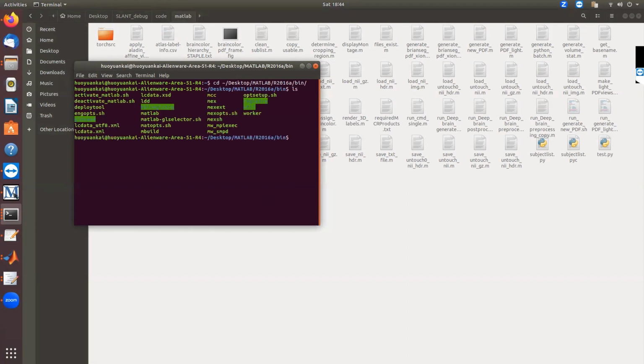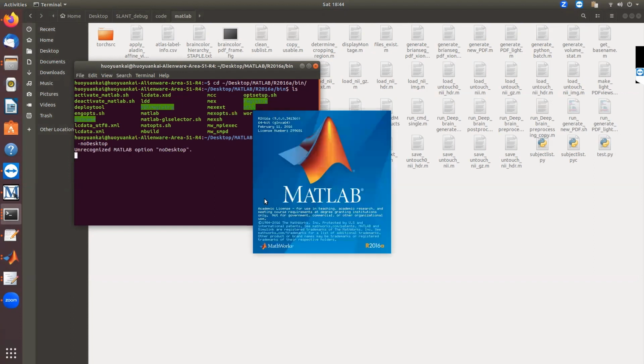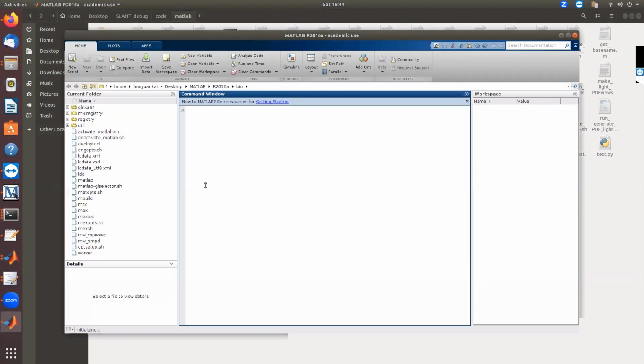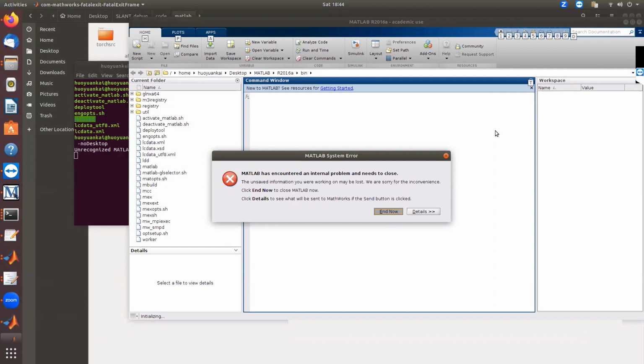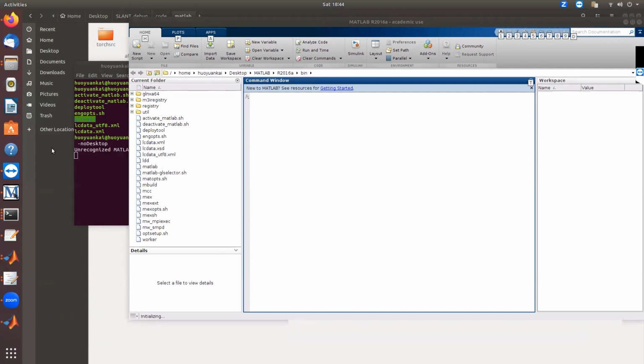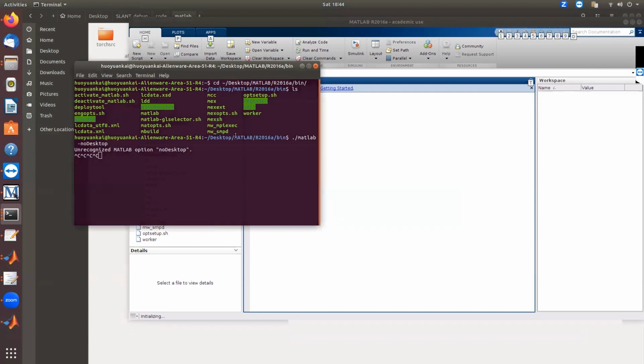Since I would suggest you just use 2016 for the binary purpose, you don't actually need to debug it. I made all the debug updates in 2019. So now I just need to run Matlab with no desktop. I just use the command line. It should be good enough, so that I don't have to open the Matlab desktop. Oh, okay, maybe I used the wrong command. Let me stop this terminal and close it.